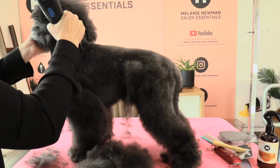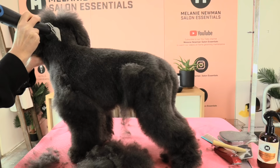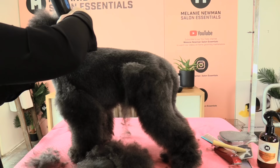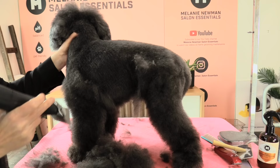And making sure the clipper work is nice and even and nice and smooth so I can keep going over that area. I like to do short clipper marks, I don't like long ones. I work that area to make sure I've removed all the hair and I don't have a lot of clipper marks, so it's nice and smooth and the trim is nice and even as well. I do pull the skin nice and tight, so I get a nice, smooth, even finish when I'm clipping.